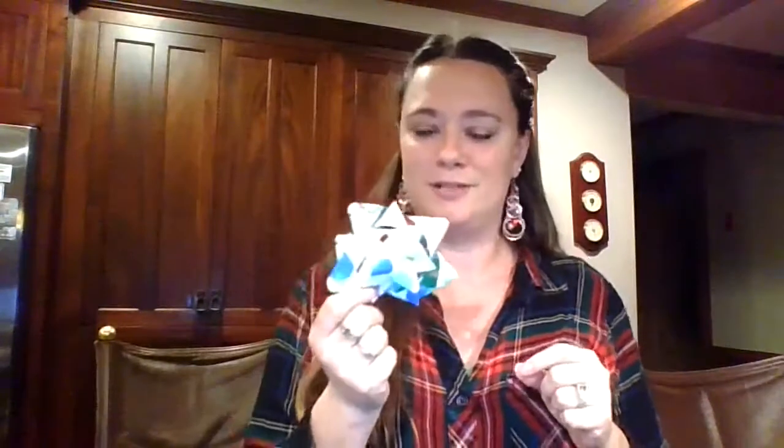So I hope you guys enjoyed our ribbon DIY. And now you have something to do with all those extra magazines or extra pieces of wrapping paper. And now you have a new use for forks that you never knew you had.